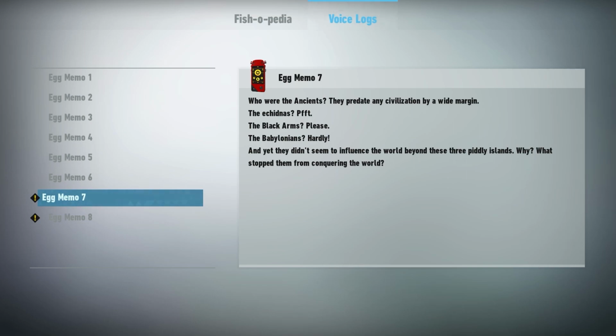Also, he said the thing. He said 2 things. Oh. He also mentioned the islands again.